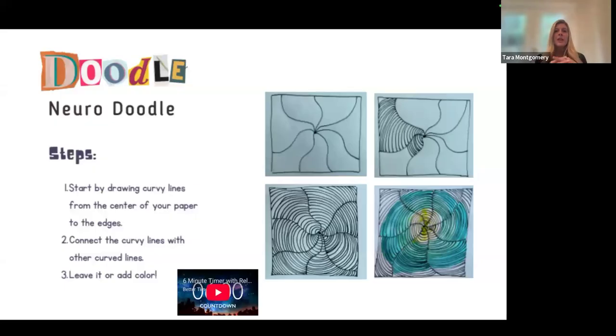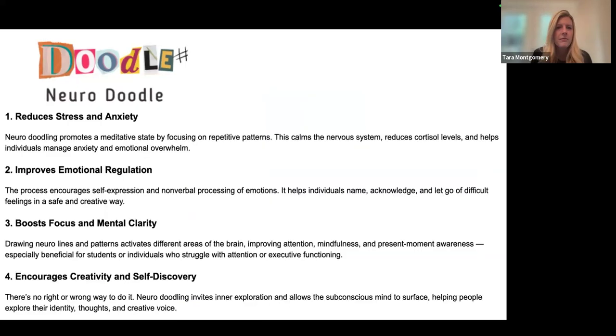And I said, okay, they were familiar with the neurodoodle, so I said, okay, let's take 2 minutes. They already had their paper and pencils we were working on. I said, take a little piece of your paper at the top right hand corner and draw a square. We're going to take 2 minutes to do a neurodoodle, just to kind of get us back in the zone. Let's just take a quick break. And so you could do it that way, or any way that fits best for your classroom.